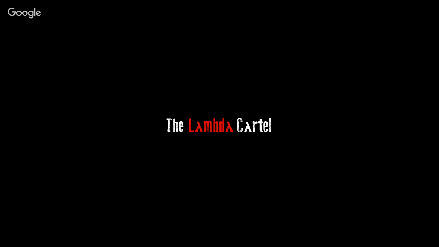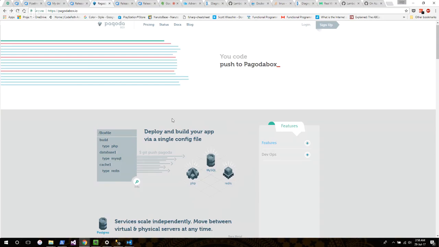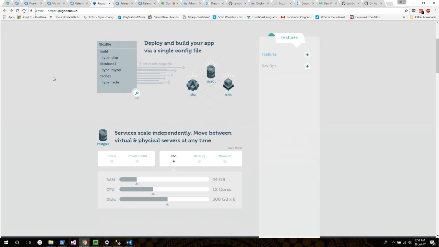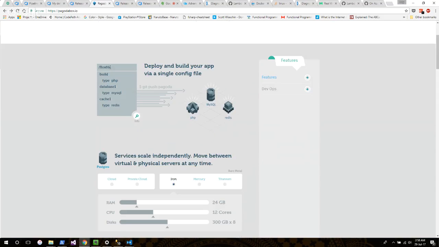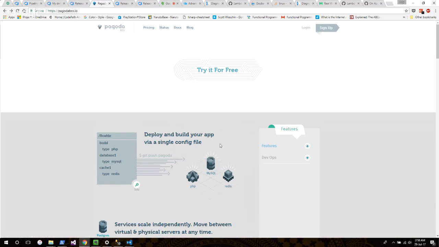But anyway, like I was saying about Pagoda Box, it's one of the earliest versions of what we would call Docker today. It was a host I used to use when I was doing PHP, and they give you what is called a box file, a file that tells them how to deploy your code, and they do the deployment for you. You just check it into source control. Once you say git push and all that, it's a really nice service.